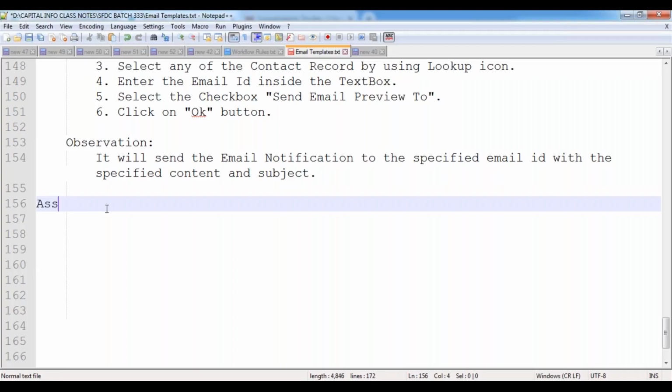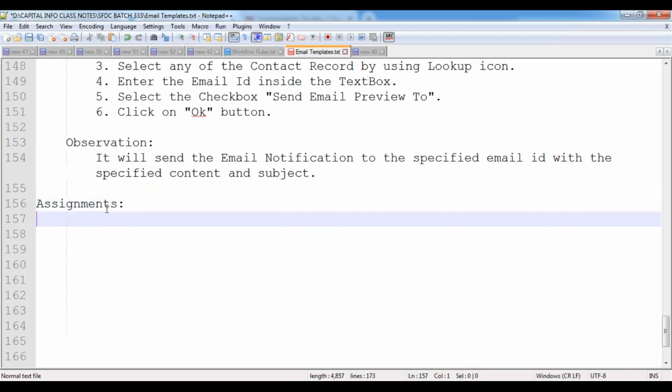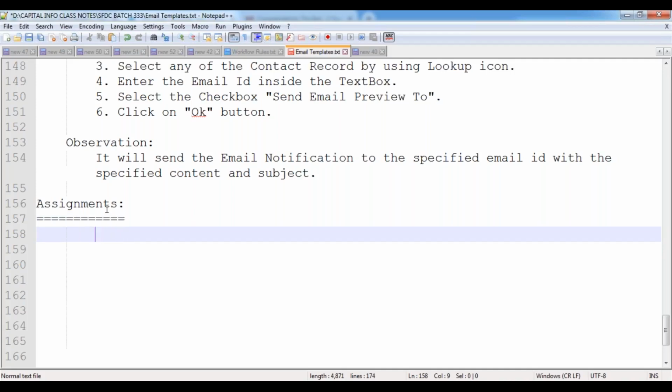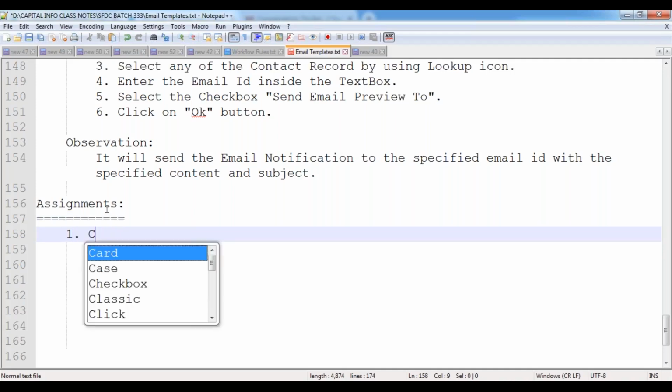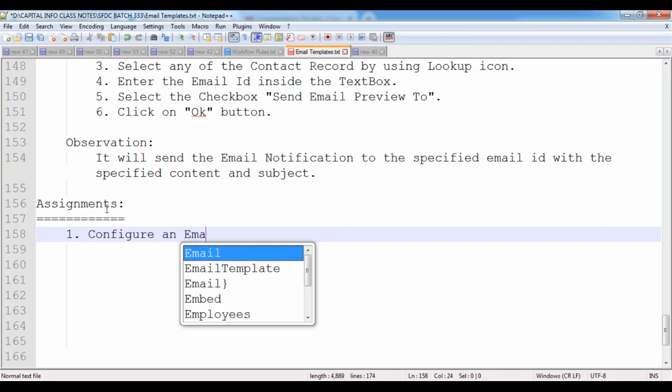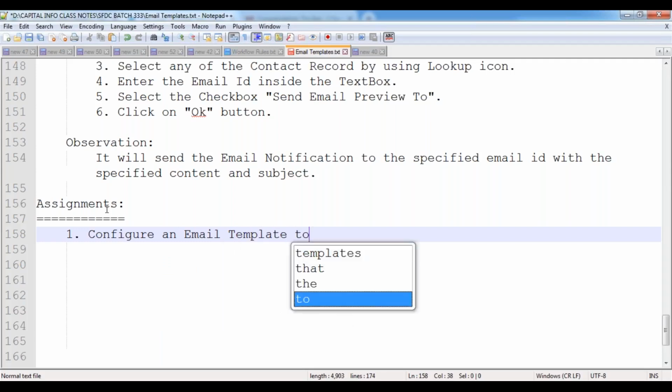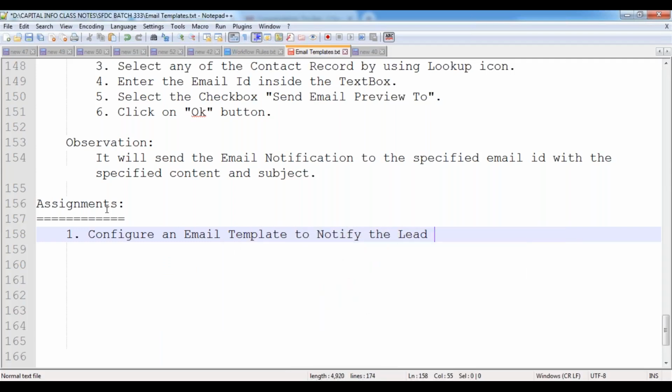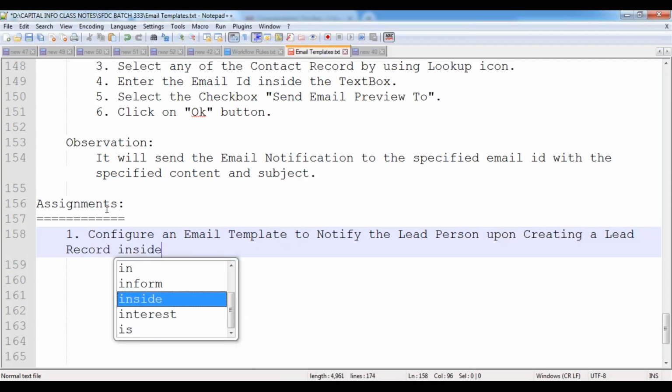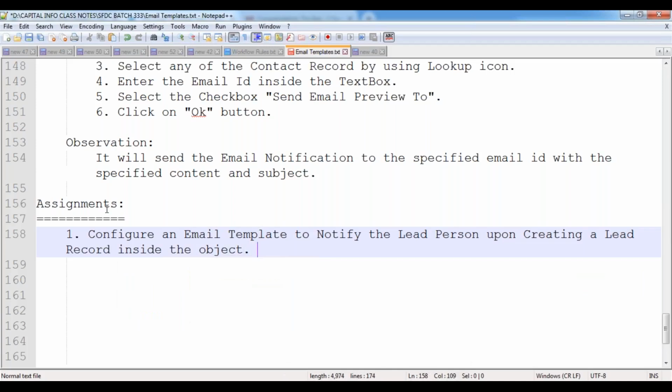Now, I'm giving some assignments. First one: configure an email template to notify the lead person upon creating a lead record inside the object.